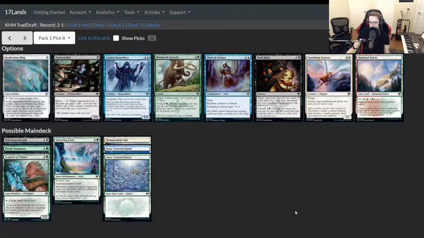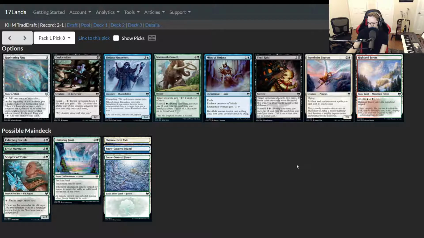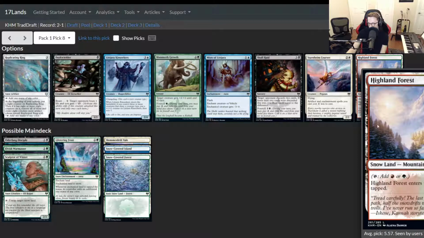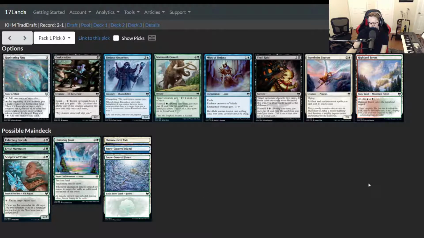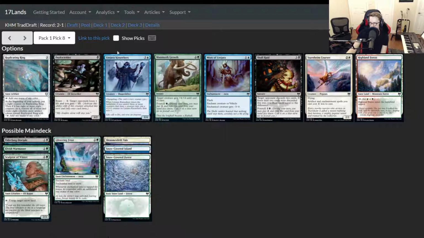And moving on to pick 8. We see an Elf, but this is one of the worst ones. I don't think we're going to be taking it here. I think we take Replicating Ring here over Highland Forest, just because this will fix us for any color. Highland Forest being a land works well with Sculptor, but other than Sculptor, we have no real reason to want lands over just solid any color fixing. So here I would take the ring.